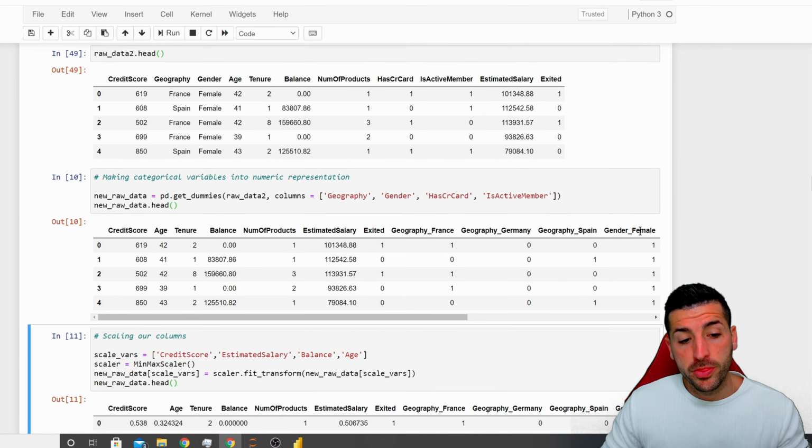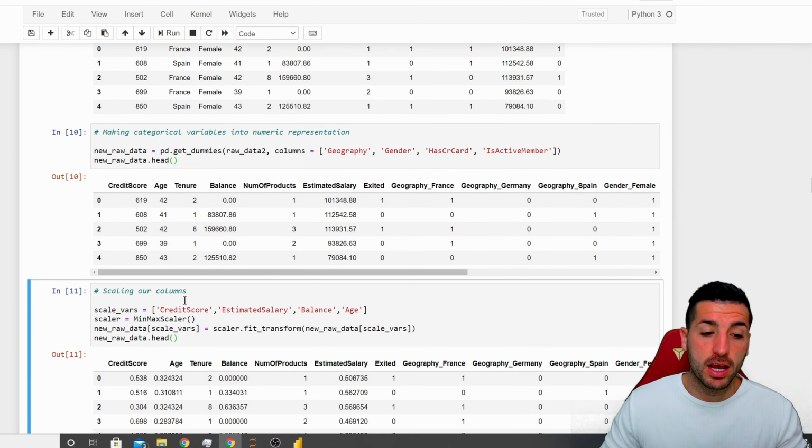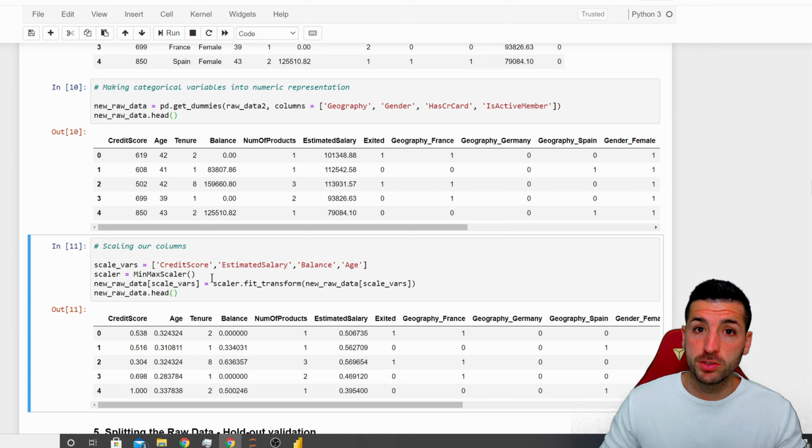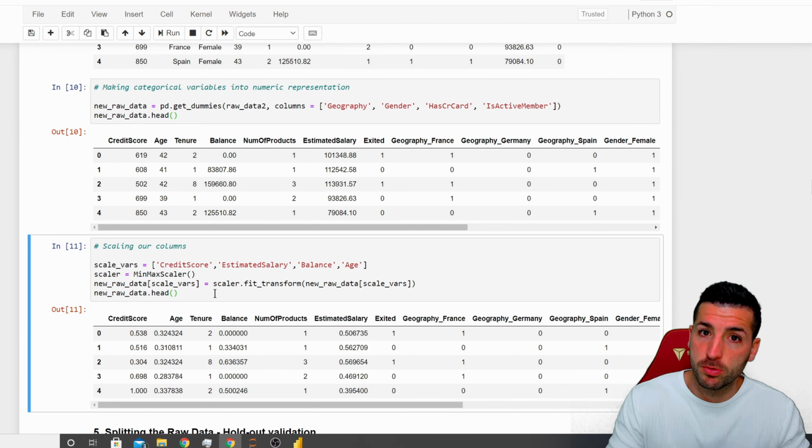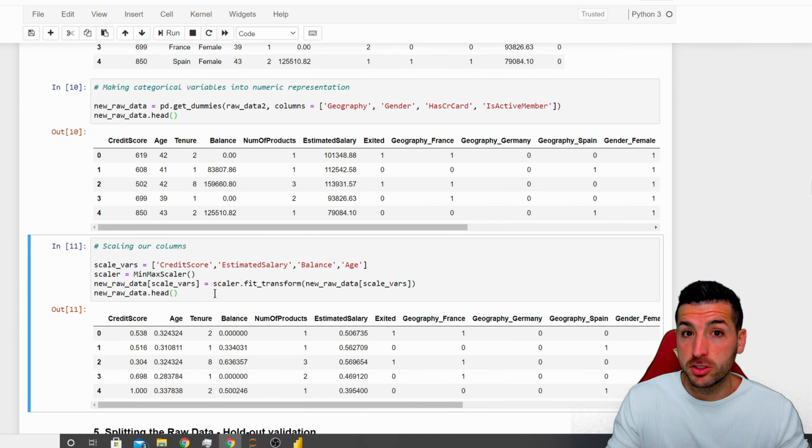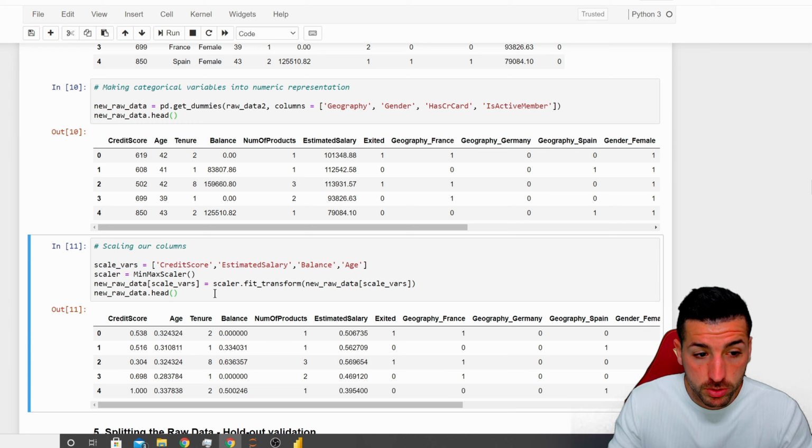Right, moving on, the next step we have is to scale our data. And we want to do this for 2 things. The first one is because it makes our machine learning models run faster. And the second one is that it can improve our model's accuracy because we normalize the distribution of our inputs. Sometimes though, it's not always the case.